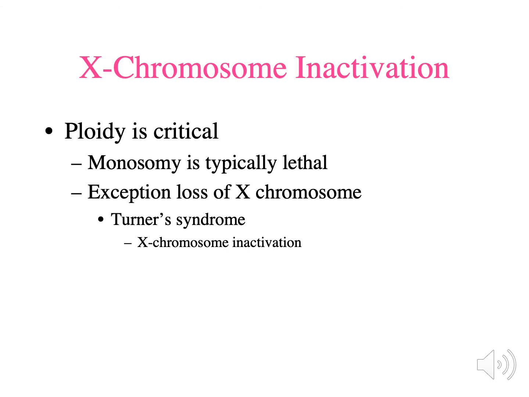The way that we deal with that, so that we can ensure the same gene dosage in both males and females, is through the mechanism of X chromosome inactivation. Early in embryogenesis, our cells somehow count how many X chromosomes they contain, and then they permanently inactivate all except one randomly, or at least it seems randomly, selected X chromosome. The inactive X chromosomes remain in a highly condensed heterochromatic state throughout the cell cycle, and they can be seen as the bar body on the periphery of the cell nucleus.